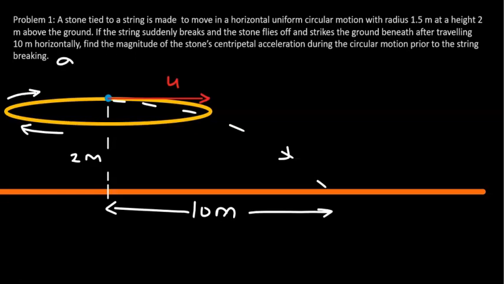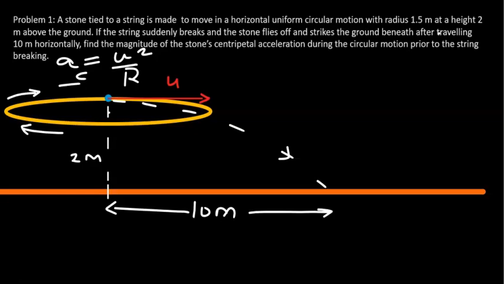Of course, the magnitude of the centripetal acceleration is given by that constant speed u squared over the radius of that circular trajectory. In this case, we know it to be 1.5 meters. So from the center of the circle all the way to the trajectory, that distance is 1.5 meters as given here. So before we figure out what the centripetal acceleration is, we need to know what this u is. And that value of u can be determined from the equations of kinematics.